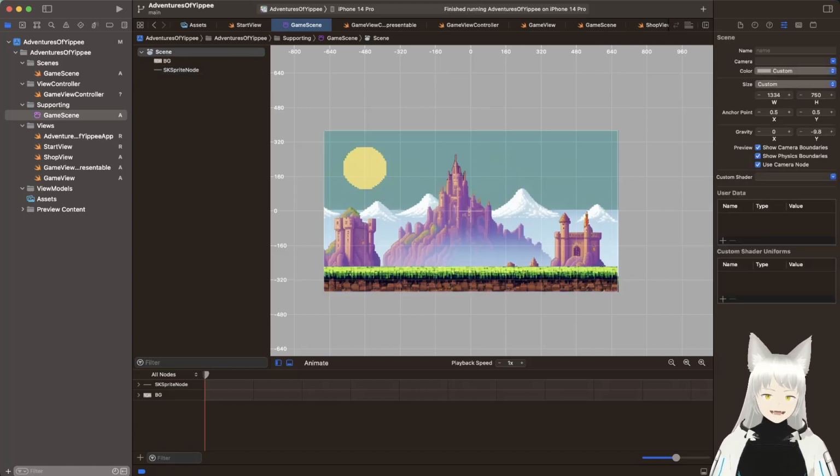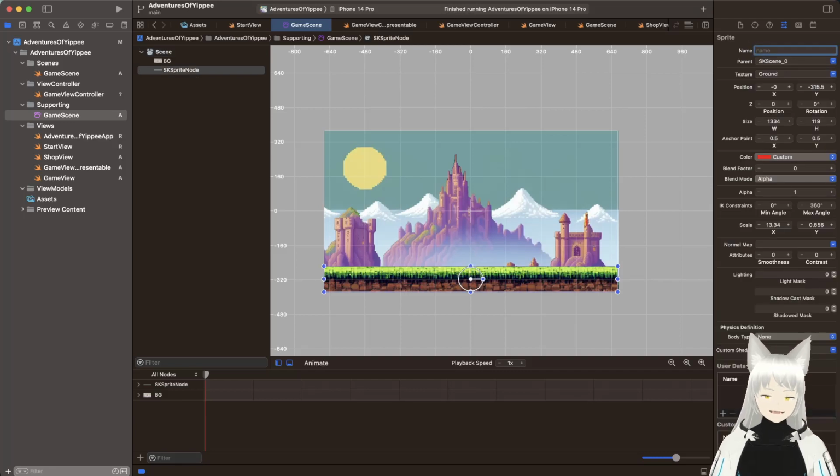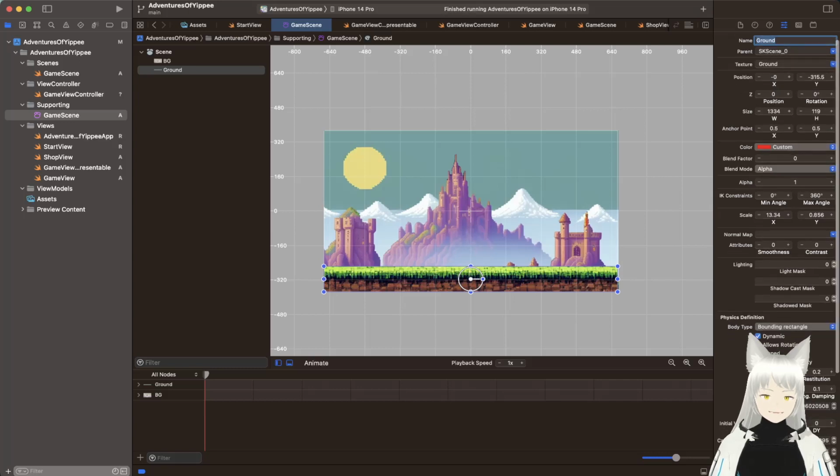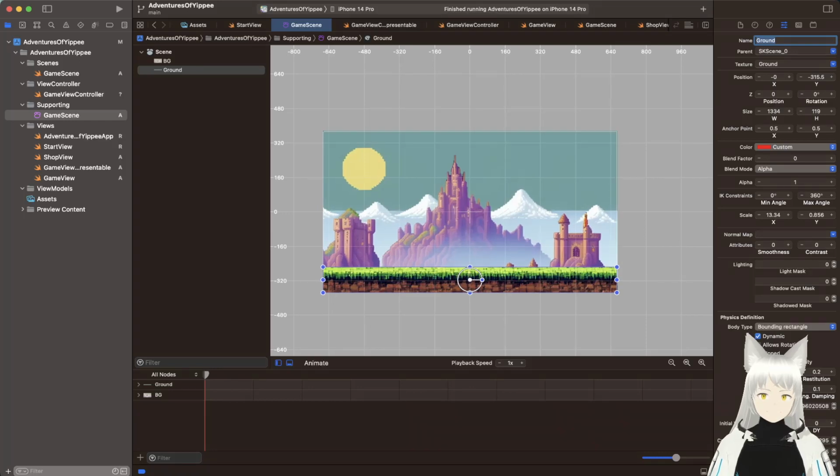Okay. Yeah, and we want to call this ground, and give this a physics body of a rectangle. Not affected by gravity, allows rotation. Dynamic? I don't know if we need that. I'm not sure. I'm going to reference my other project again.